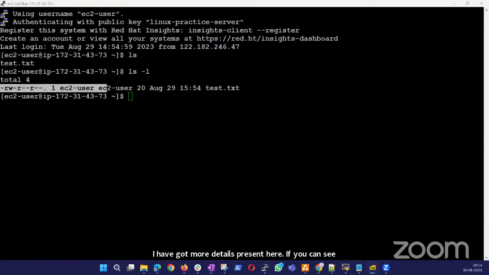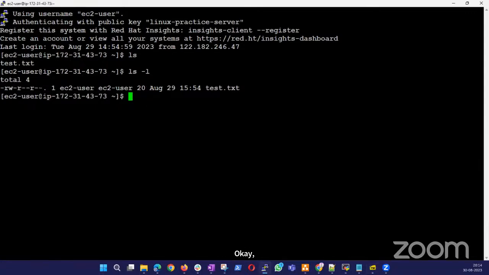Now what these more details are here, these are the properties of this particular file. Like who can read, who can write. Okay, the size of the file, which user owns this file, which group owns this file, and then the date and timestamp when it was created. All these details will come up if you use ls -l.